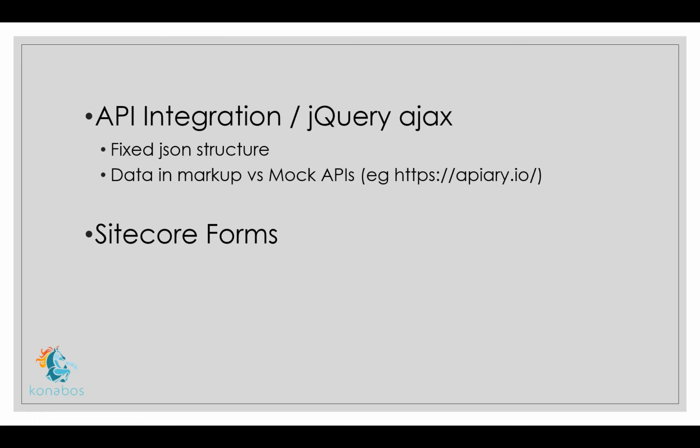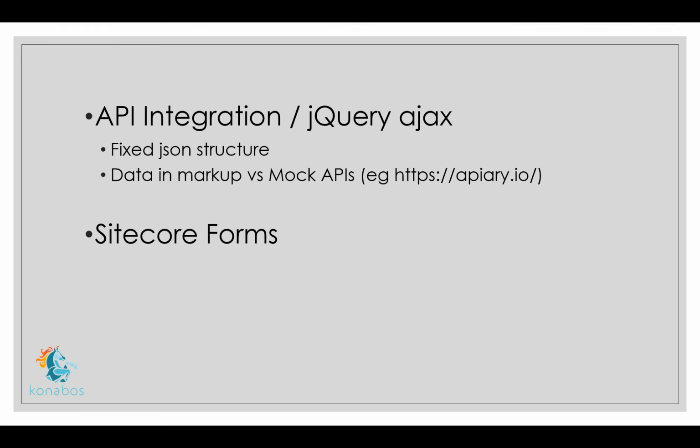Whatever the case it is, usually it's a good idea that while doing the front end development itself, you can create the JSON structure and kind of fix the JSON structure of the data that you need. And if you're using the data in the markup method, then you just put that sample JSON in the markup, and you finish coding all of the front end interactions that you have. So this is actually one of the main things where I've seen a lot of delays can crop up if this is not handled upfront. So if this is handled initially and handled completely by the front end team, then this is somewhere we can really save a lot of time.